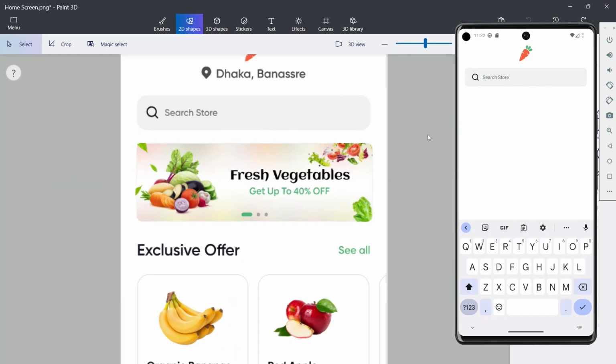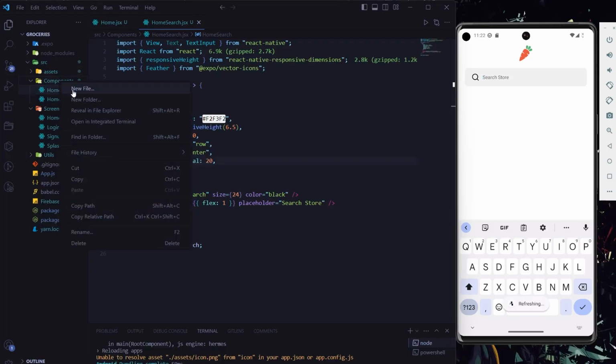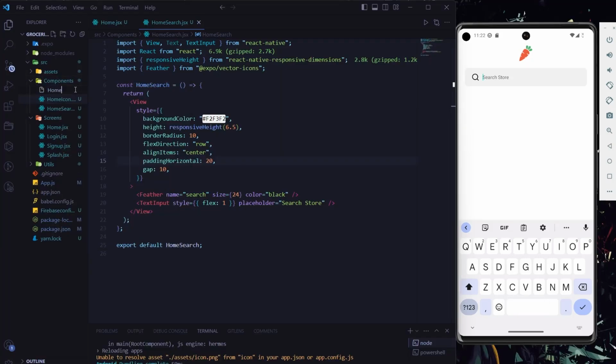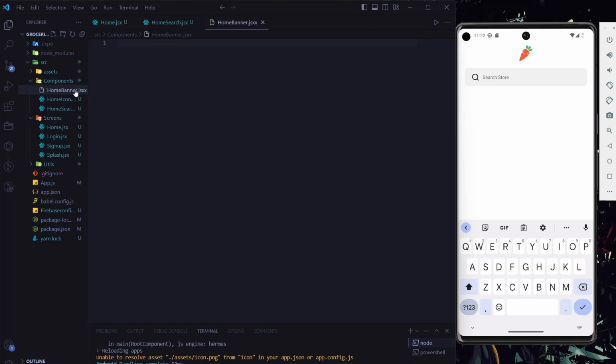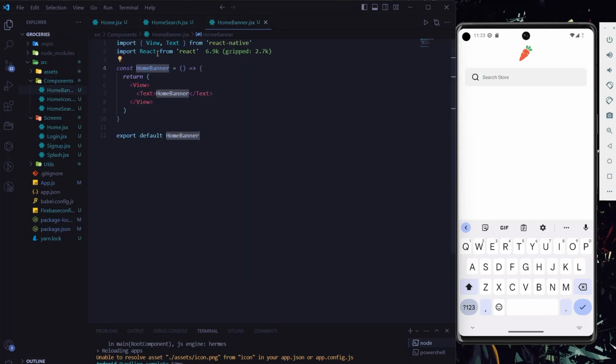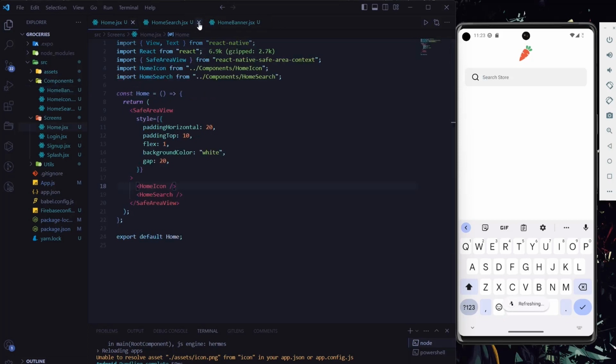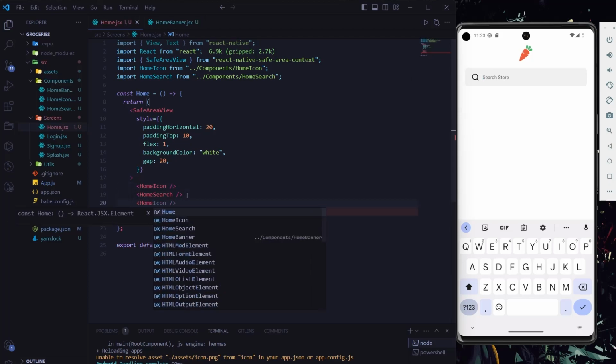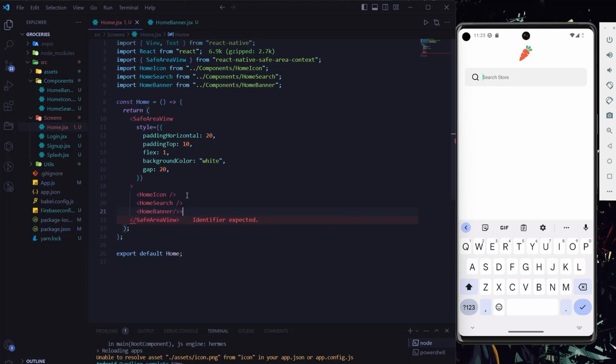So we have added this as well. So now what I'm going to do here. Okay, right now I have only a single image. HomeBanner.jsx, sorry, spelling mistake. I need to pass only a single x, and simply type RNFC. Okay, extension. So let me close this home search as well. It's done, right? So let's call that home banner here. Home banner.